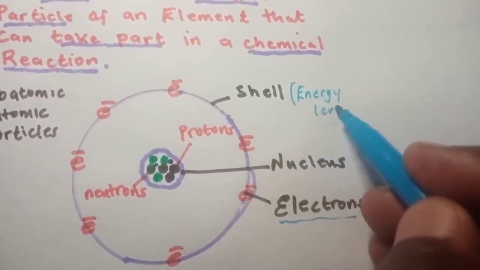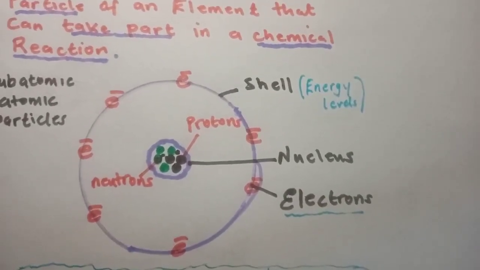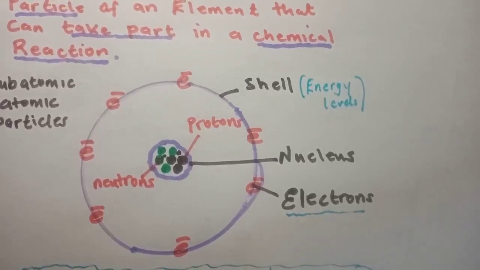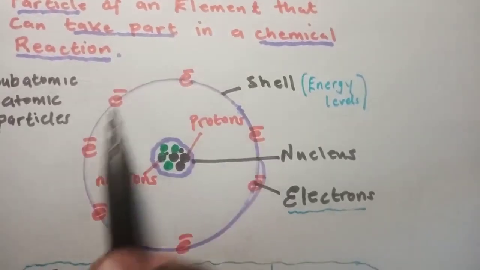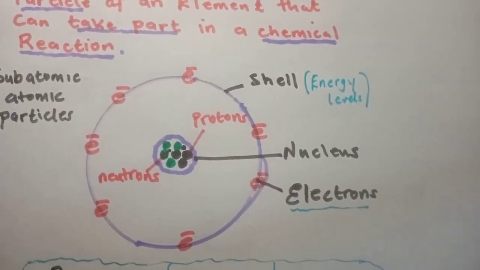Depending on the type of atom, it can have more than one shell. If it's hydrogen, it will only have one shell. Other atoms have more than one shell. So all atoms are made up of rings, or shells, and in those rings you find subatomic particles that we call electrons. And these electrons revolve around this shell, similar to how planets revolve around the sun.